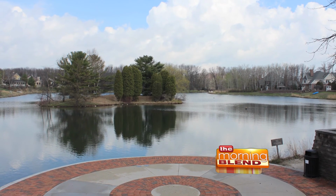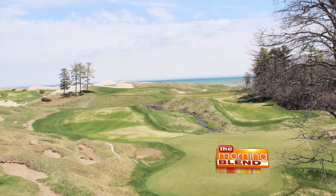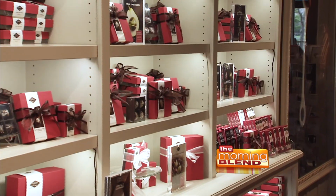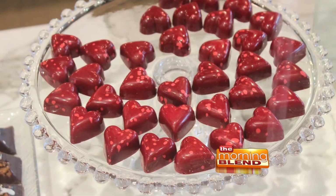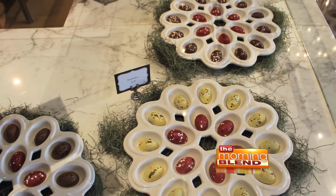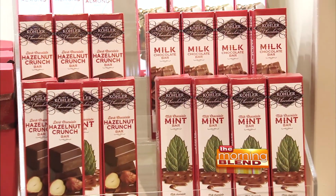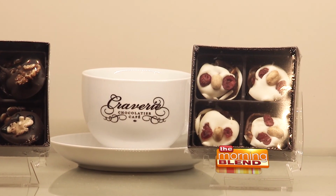When you visit the Shops at Wood Lake, you'll be taken with the beauty of Kohler, the fantastic shopping, and the world-class golfing. Be sure you also stop here and sample Kohler Original Recipe Chocolates. Get the full experience by pairing them up with wine. So make it a day trip. It's just an hour north of Milwaukee, or stay the night at the American Club just down the street. Either way, you'll be glad you made the short drive here because there's no place like Kohler when it comes to chocolate.